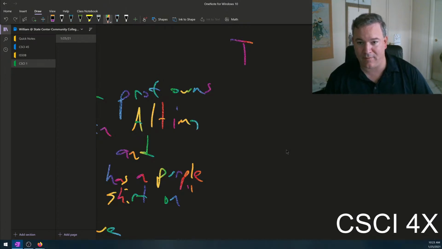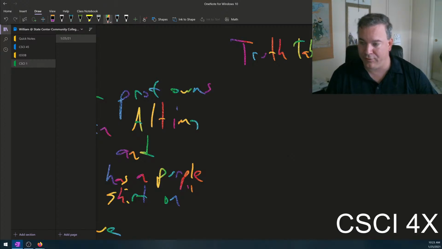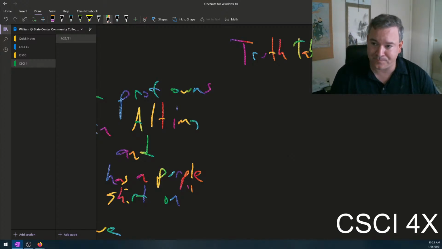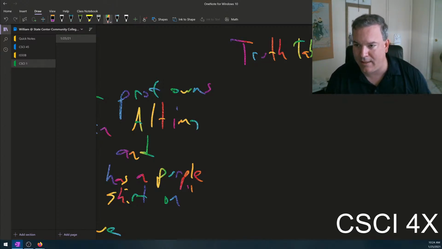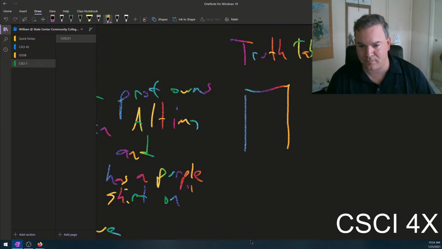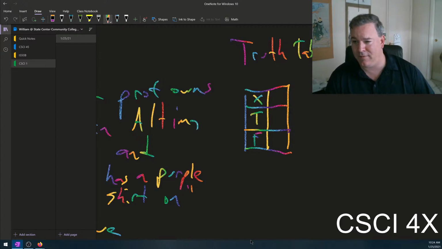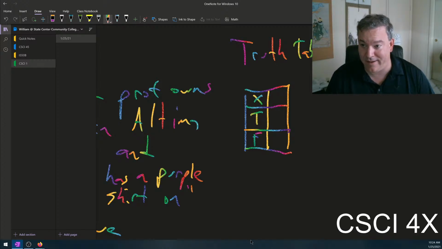So we're going to talk about something called a truth table. A truth table is a way for people that work with logic to work out more complicated truth claims. Your most basic truth table looks something like this. If you've got X, it could be either true or it could be false, right? And so the only thing we can do just with X is to not it, right?